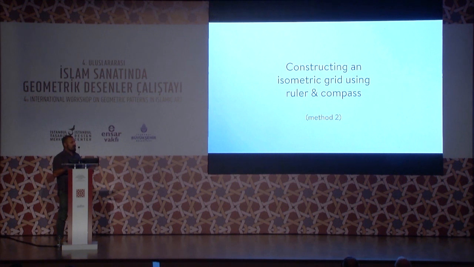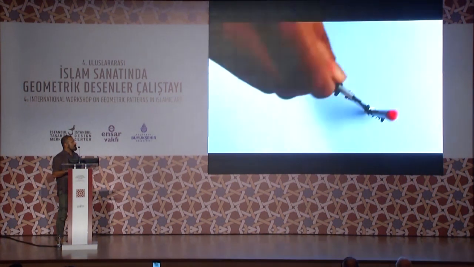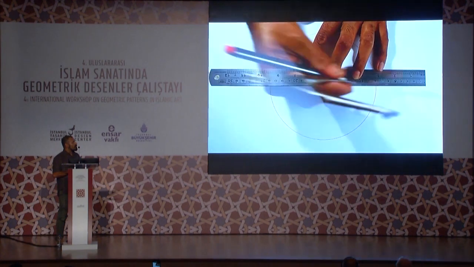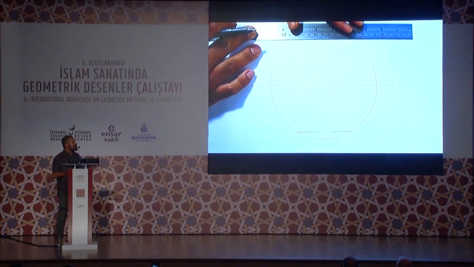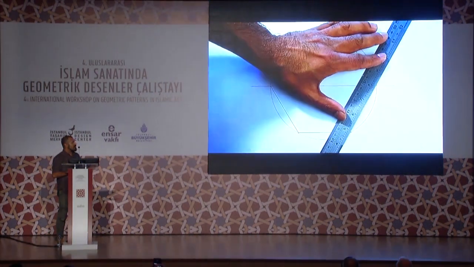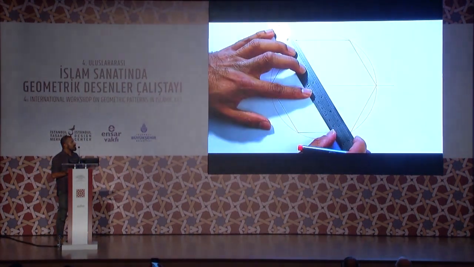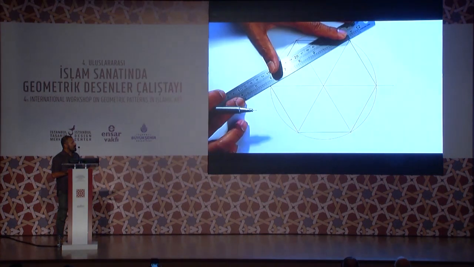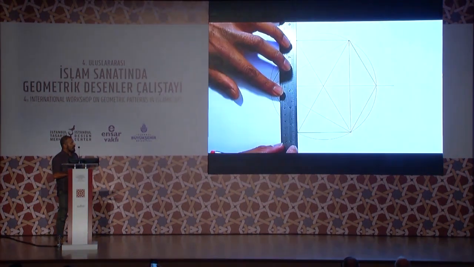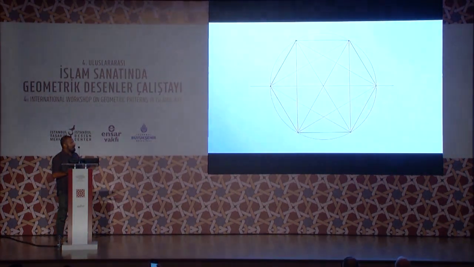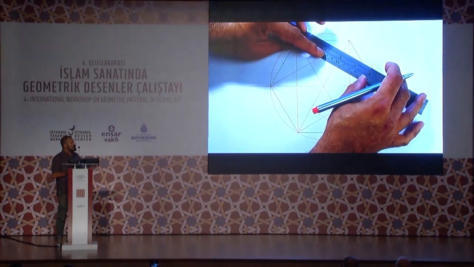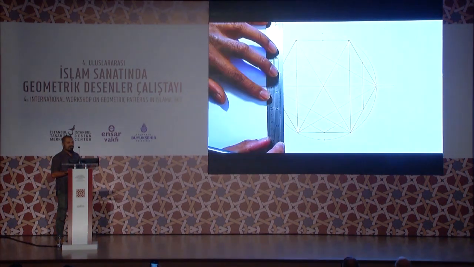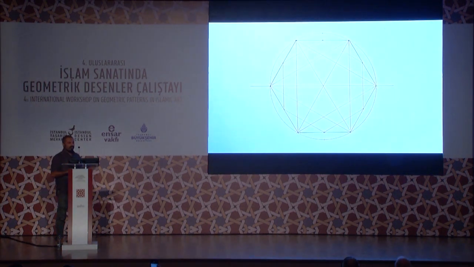The second method starts with the outside circle, which we divide into 6. Connecting those points gives us our hexagon. Then we subdivide from there. We already have one set of triangles, and we carry out a process of connecting different points in order to construct smaller triangular grids.